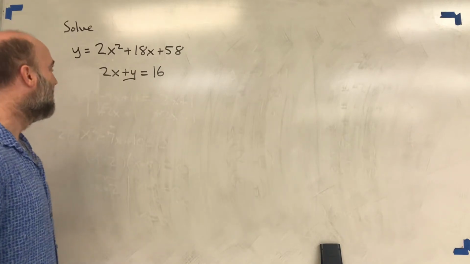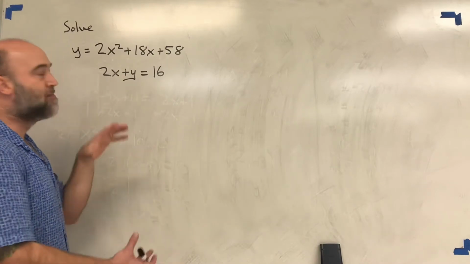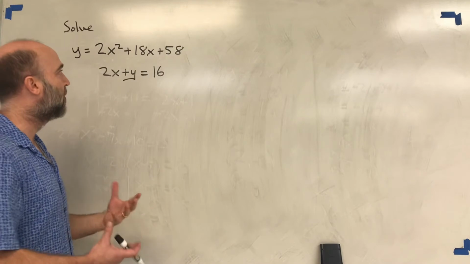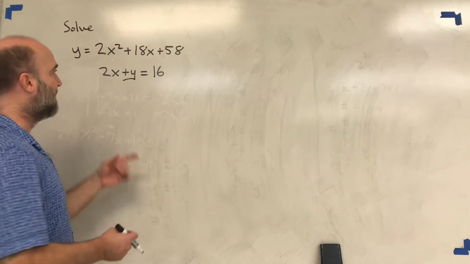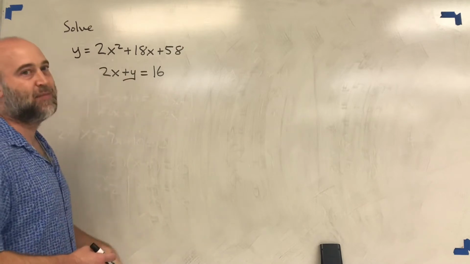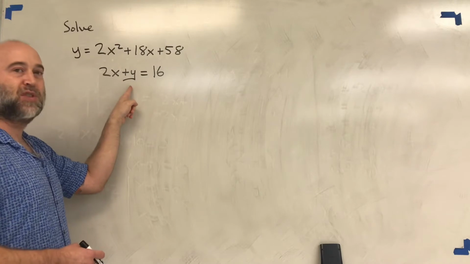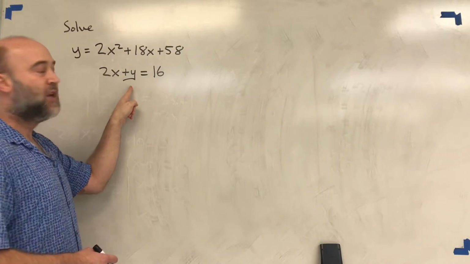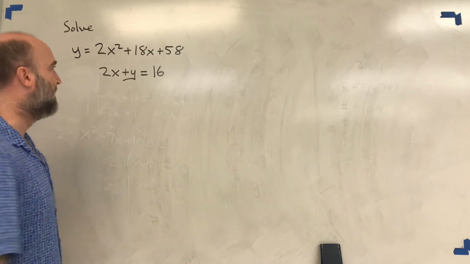Okay, so to do this, we want to use what's called the equal values method. We can't combine them using elimination like we normally would if we had two lines. So we would use the equal values method. Set them both equal to the same letter. Well, this one's already equal to y. It looks like this one's not too bad to get y by itself. So we're going to set each one equal to y, then set them equal to each other.